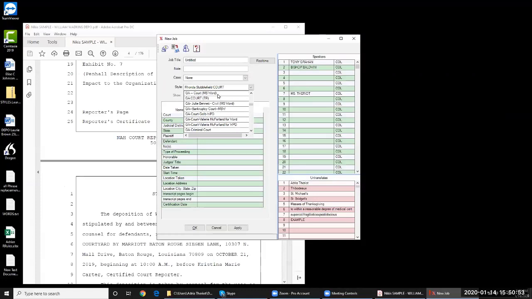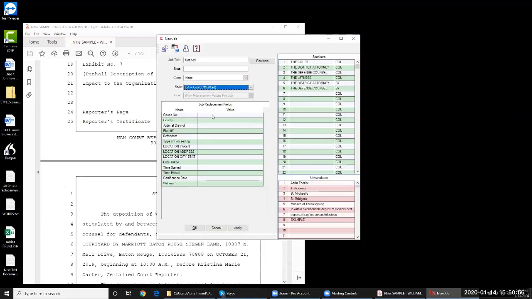So here's the one I was working on there. So I would fill in these fields. And if I fill in all these fields, then when we finalize this job, it's going to merge everything that's in here with the template we just looked at in the style.